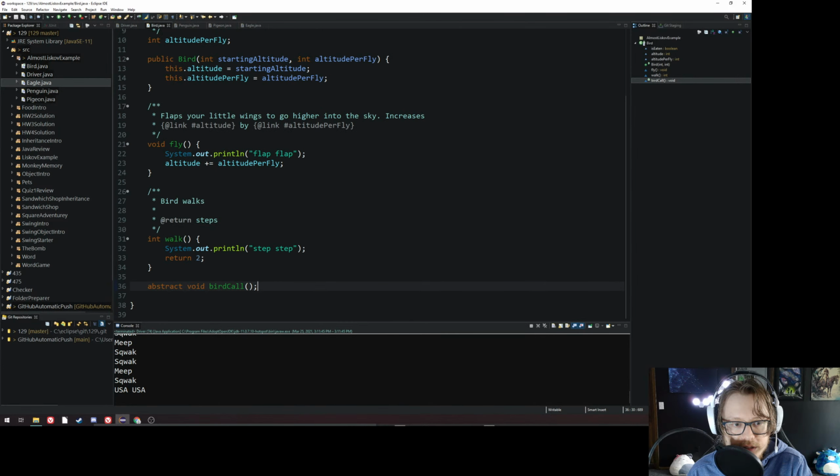So you would use an abstract method when you don't have a default or an expected way for all of the common children to do something, but you still want all the children to be able to do something. So there's no common bird call, but all birds have one. So you make a promise that all birds will implement one, and then you implement it individually in all the children.